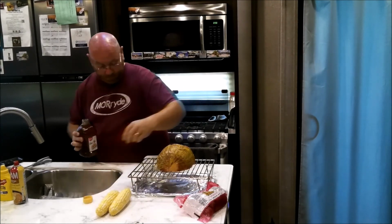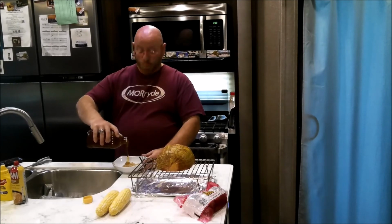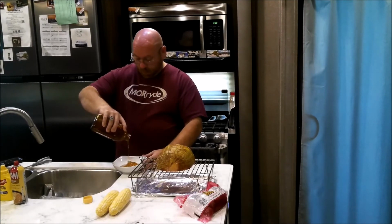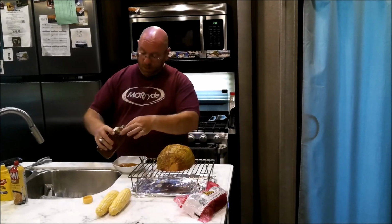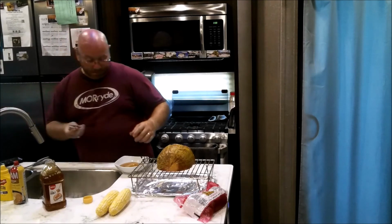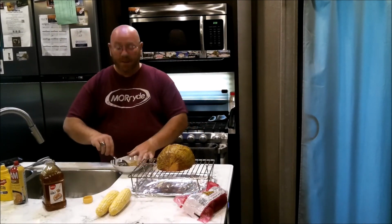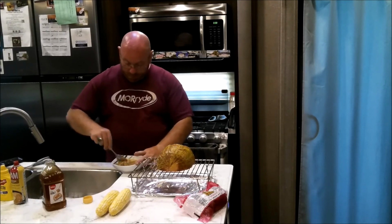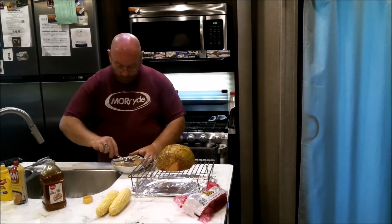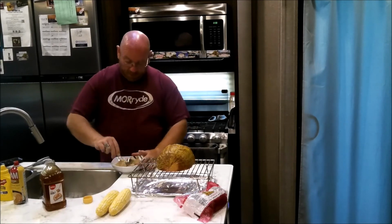For their pack, you want to put in, and this is a technical measuring term, roughly about yo. About yo. Kind of looks good. You're going to mix it up to the consistency of runny peanut butter. Or if you have little kids, baby shed. But just don't use water.